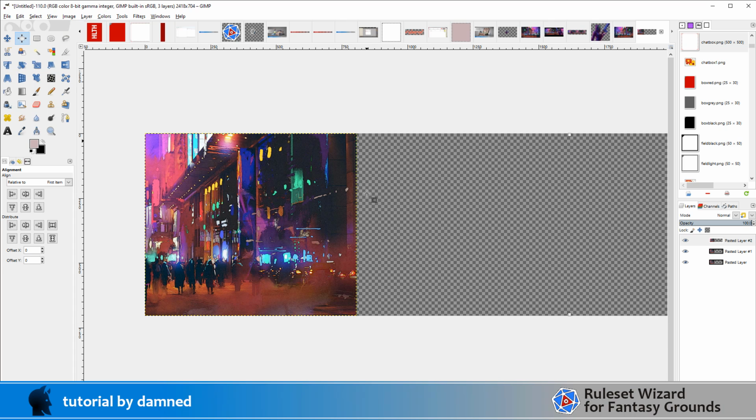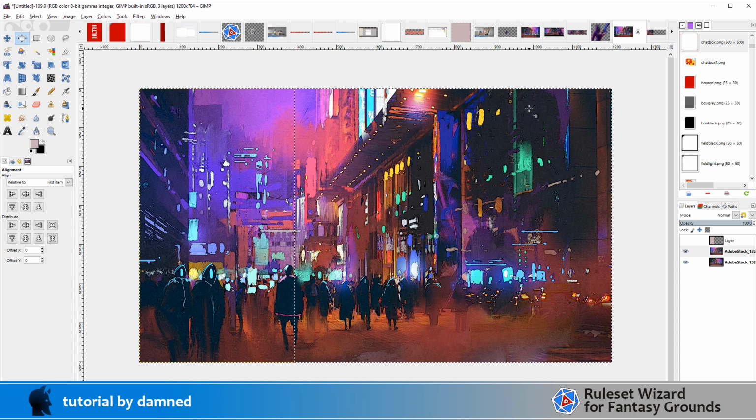So firstly, the maximum desktop image size that you can use is 2048 pixels horizontally and vertically. Because I want to tile some of this image again, I can't use the full 2048. I've gone with 1200 as a starting point. So I've scaled this image down so it's 1200 pixels wide. I've got no control of the vertical height. 704 is where the vertical height comes out. It's not as big as I would like. I would like it to be a bit bigger. 704 is what it is, and we'll work with that.